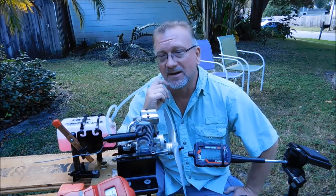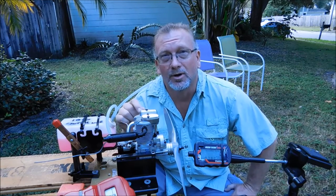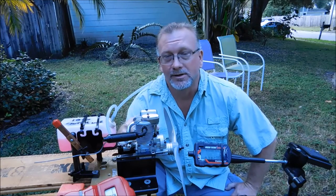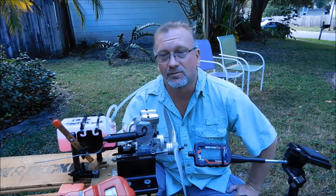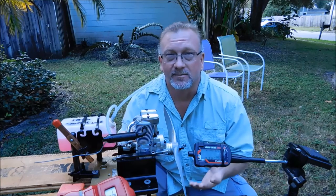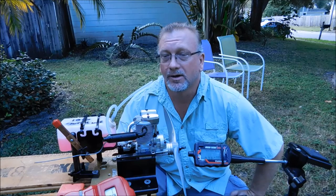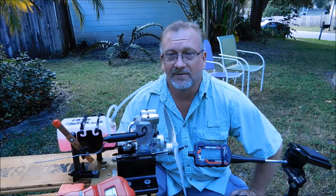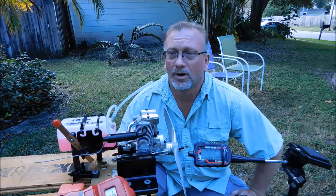What's most interesting about this is this is actually the engine that I stole the carb from to put on my FA-40 open rocker engine. And the carburetor body that is on this engine right now, which is the purpose of me running this engine today, is actually the carb body I bought from a friend of mine, Marco, in Australia, which is the carb body for an FA-30 Mark II engine, or Mark I engine.